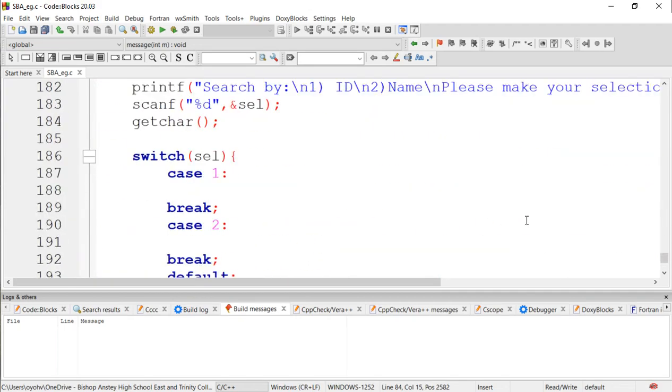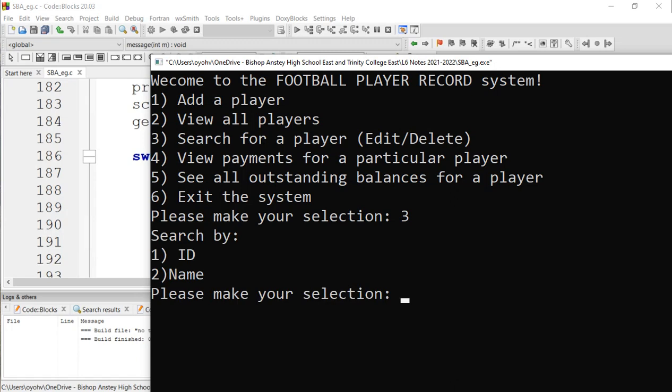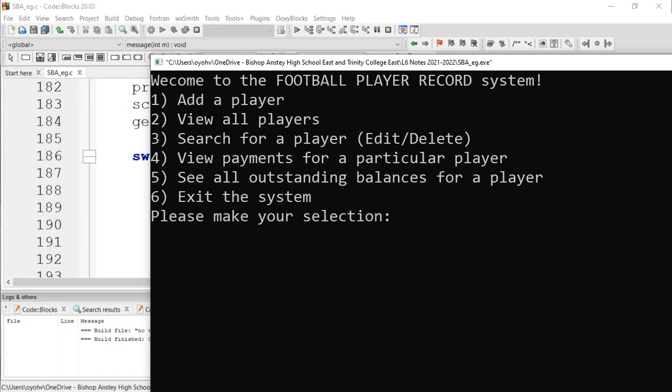As it is right here, if we search for a player and we put 7, okay, you have entered an incorrect value. Please retry. But then it jumps me back out to the menu. Do I really want to go back to the menu?